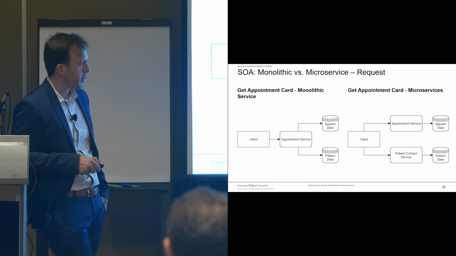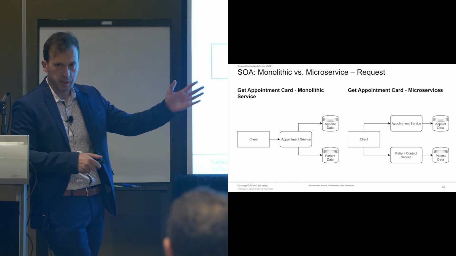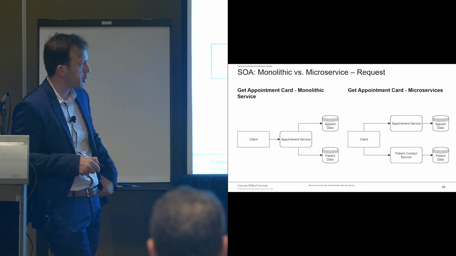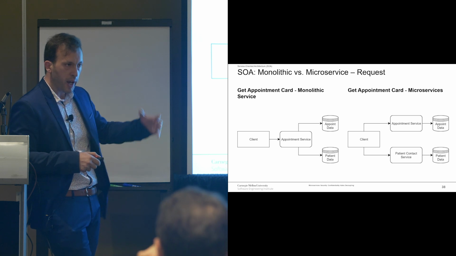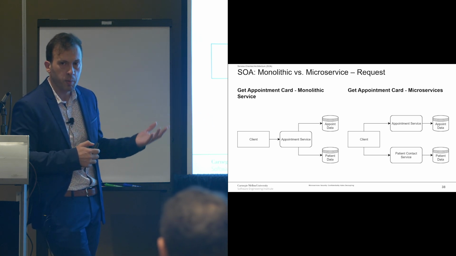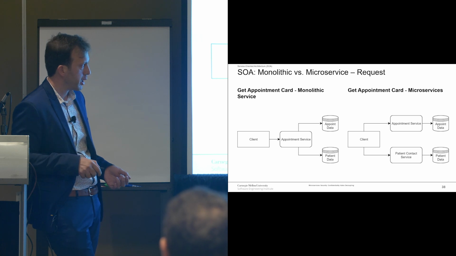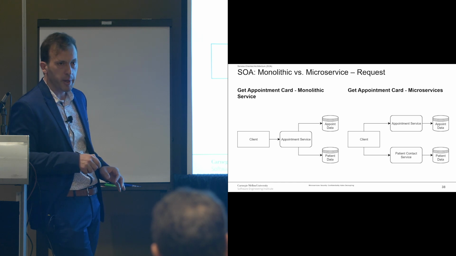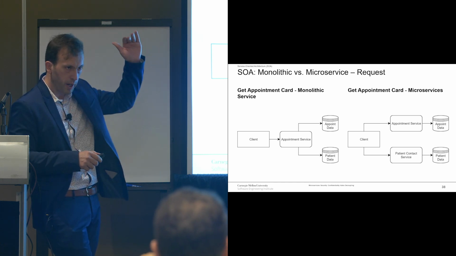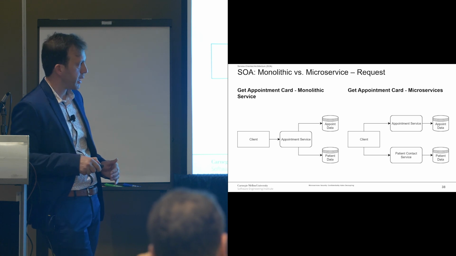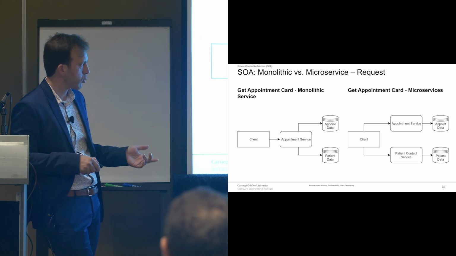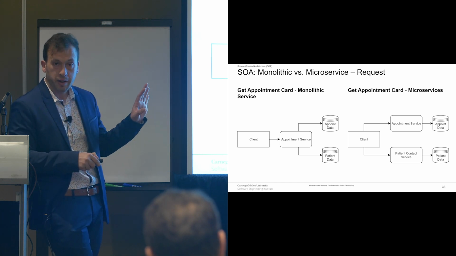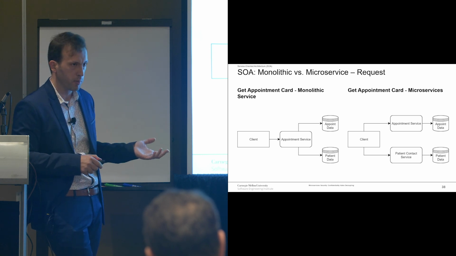Here, the patient contact service, it means contact information service, is decoupled from the appointment service. So how can this service know if a patient has appointment or does not have appointment? Okay? They are decoupled. In this case, the problem is the client can make a list of patients' IDs and get their data from the patient contact service. And the patient contact service cannot know or identify if this patient really has appointment or does not have appointment.